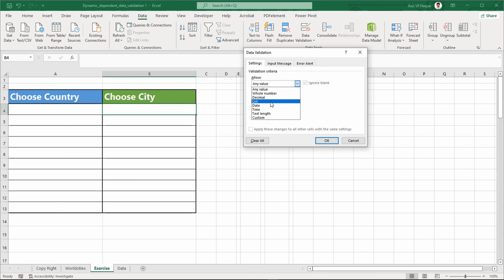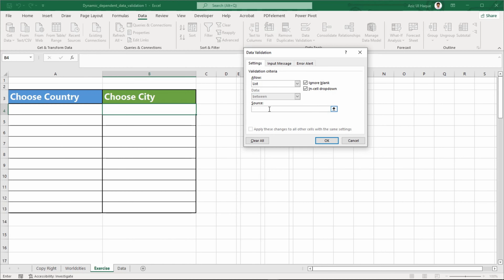Create a drop-down list, list equals INDIRECT, and select this cell, and remove the dollar sign from between, just make it like this, and OK.